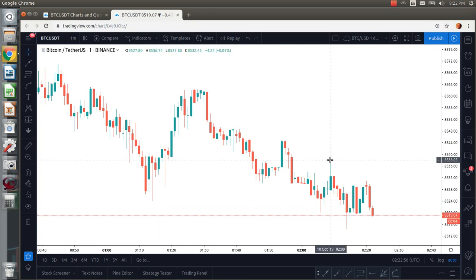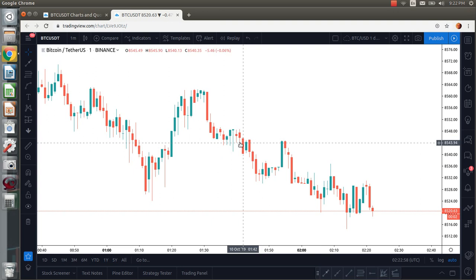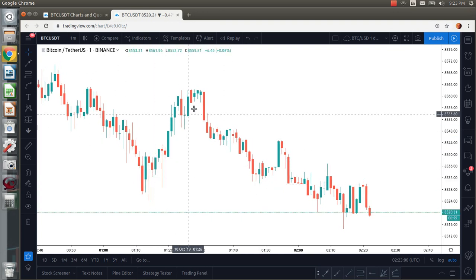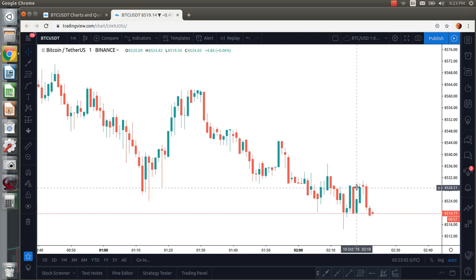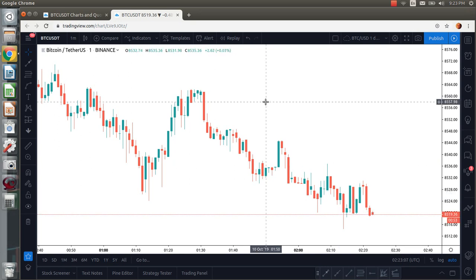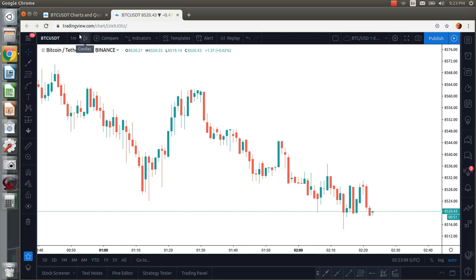So you could see that these candles may look dramatic, especially these with the big wicks, but there's not much in them. You know what I mean? There's $4 or $5. So it's something to consider. A 1 minute candle gives you a lot of noise, and if you're a quick pace trader, then go for it. Use your 1 minute charts.